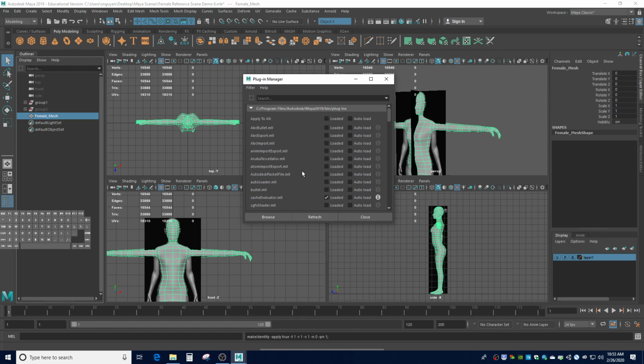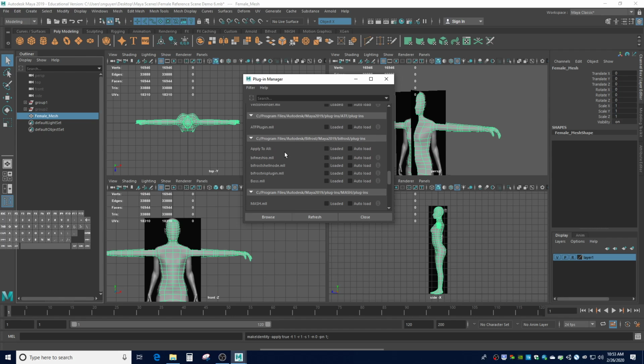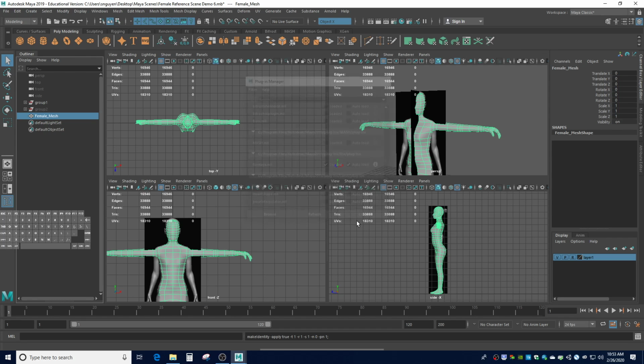Under Plugin Manager, you're going to scroll all the way down to this right here. It will be called fbxmaya.mll. And if you have it unchecked like this, go ahead and click on it and make sure that it is checked. Once it is checked, you'll be able to export as an FBX file.